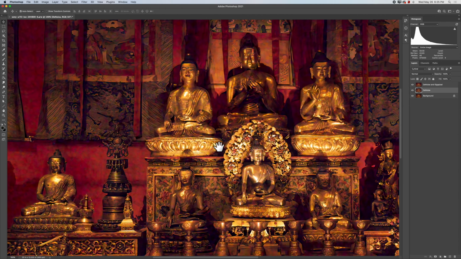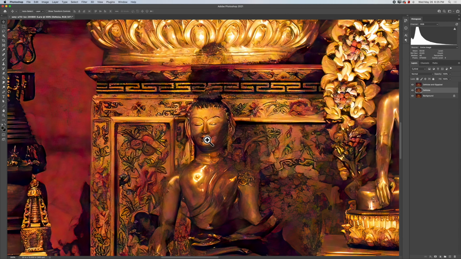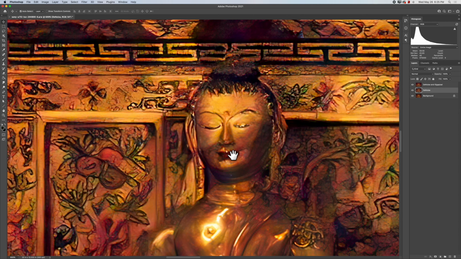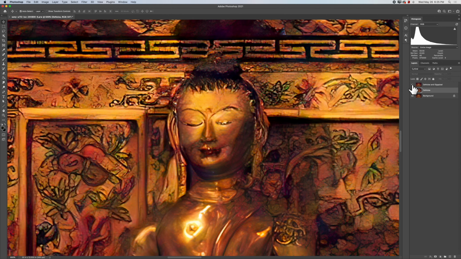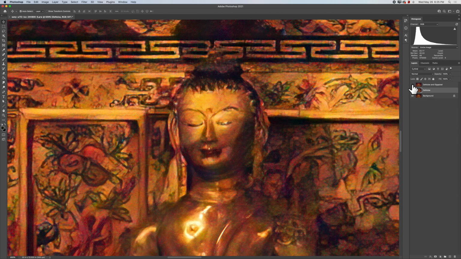Let's examine a few other parts of this photograph. Once again, as we zoom in, this is the original photograph with all the noise. Here is DeNoise AI and Gigapixel combined together. And here is just DeNoise on its own.